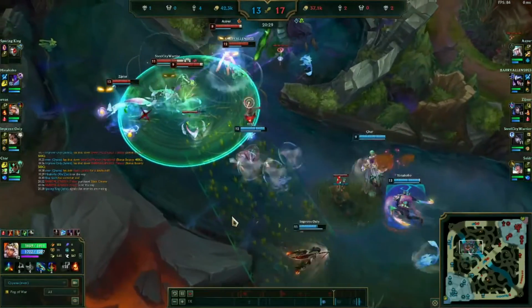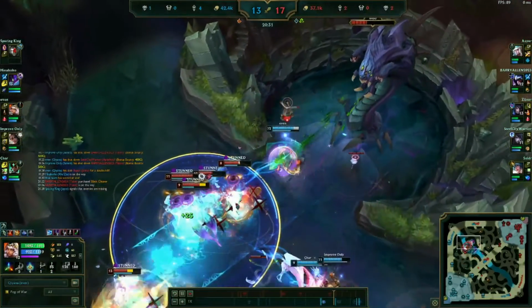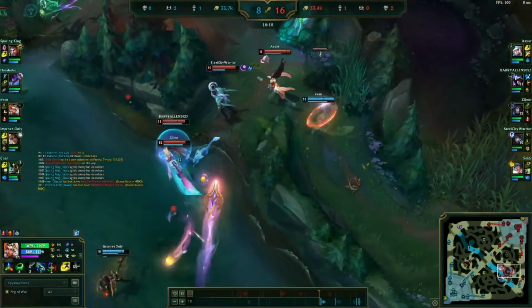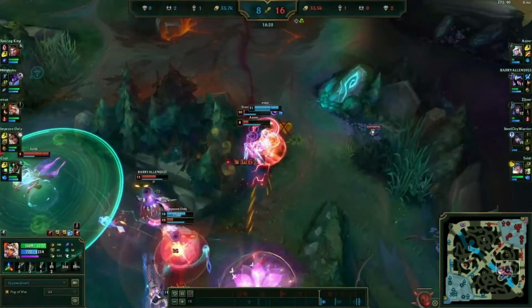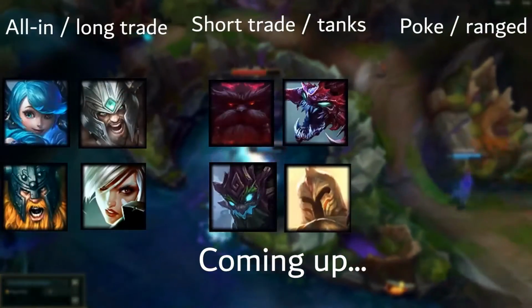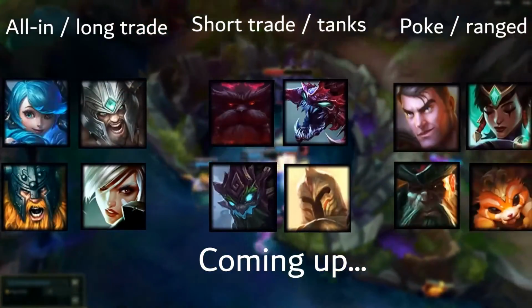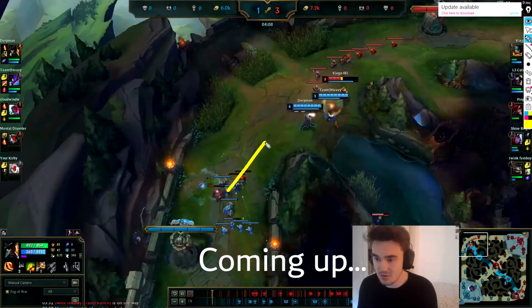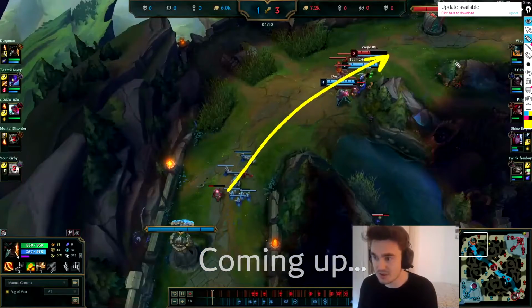Top lane is a role defined by its isolated gameplay and use of long lanes, meaning that your wave management is the single most important concept for any top laner, as it will make or break your early game. So, in today's video, we're going to dive into some replays featuring some of League's all-time greatest top laners, see exactly how they manage their waves in order to dominate their opponent like a pro.